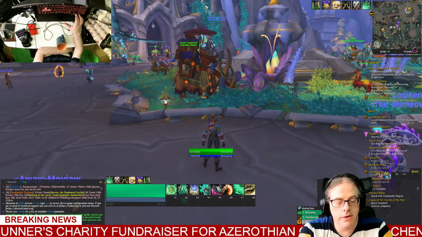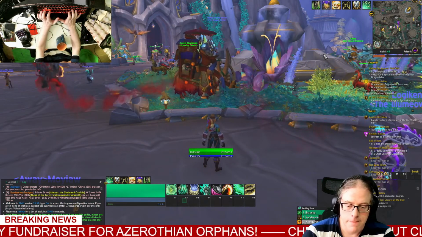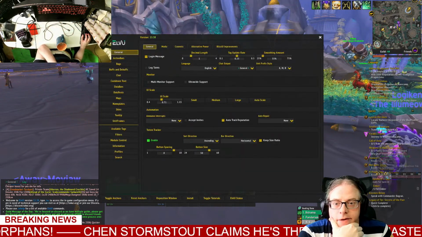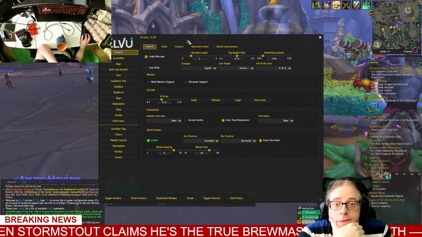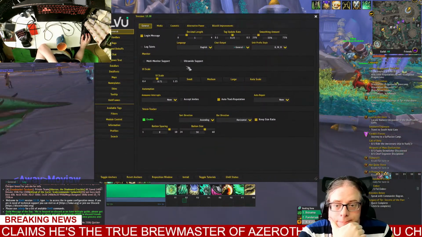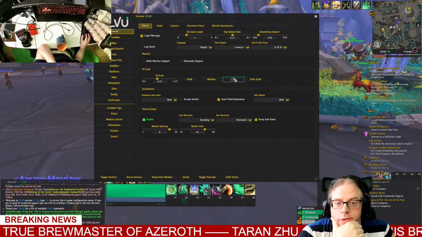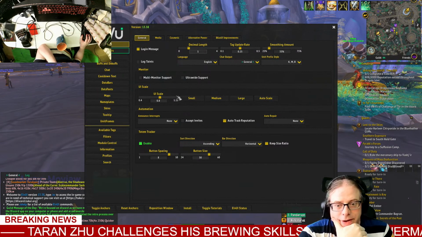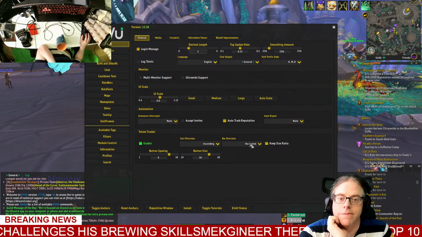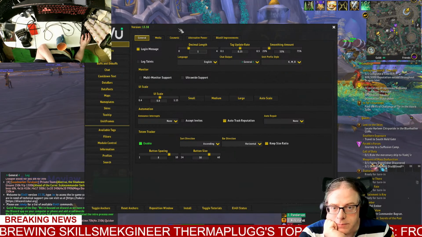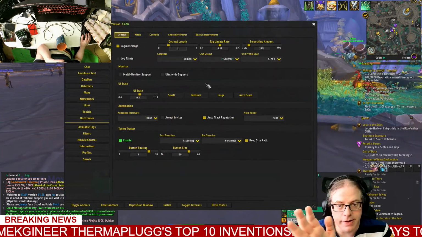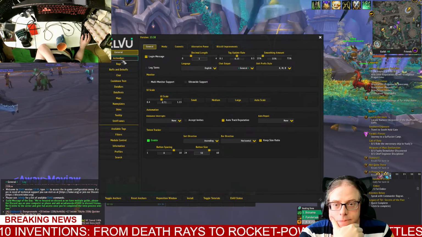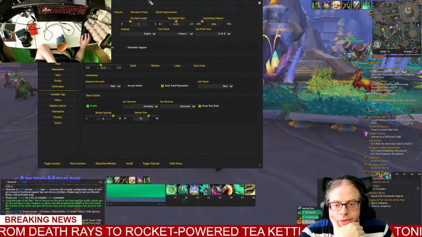We'll open up ElvUI. Main interface. Actually, I'm going to go for large for this moment in time, just to see what they say for texts. And it makes things a bit easier for actually seeing the writing. Actually, no, I will keep it as auto-scaled. But I will change things. So, action bars.